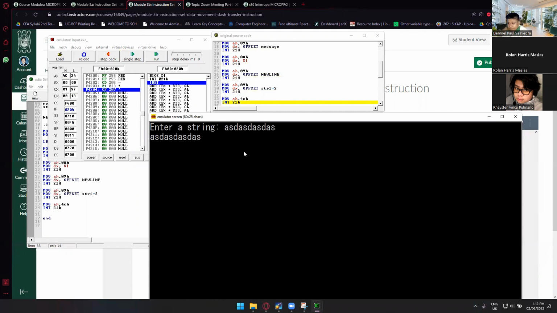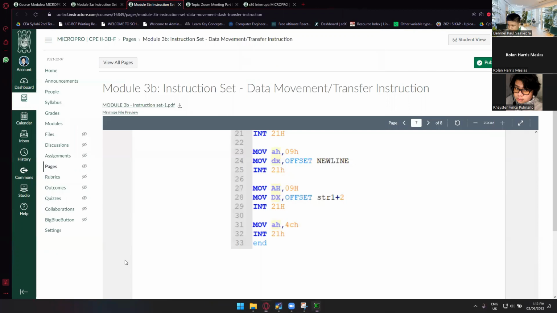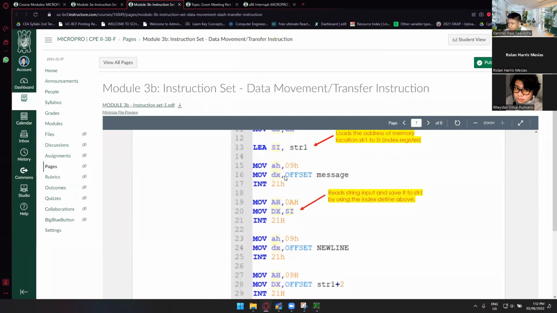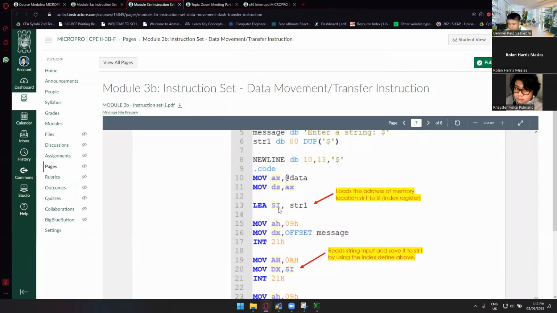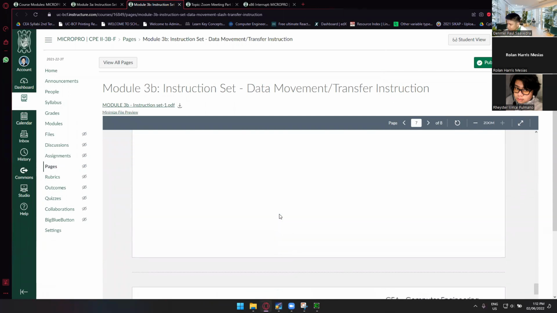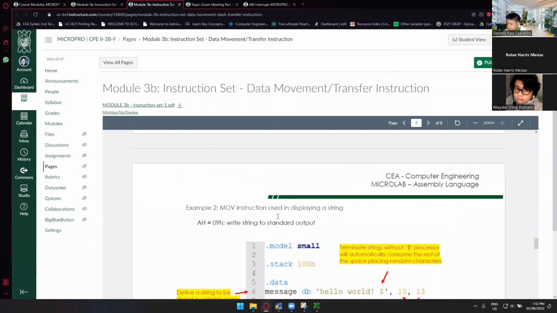So MOV and LEA is pretty much the same. It's a different way. In here you're going to use SI instead of the normal registers. So we have SI, DI, CI. What are those special?